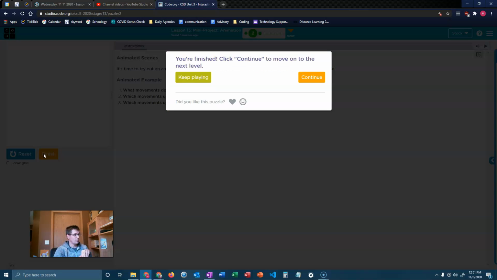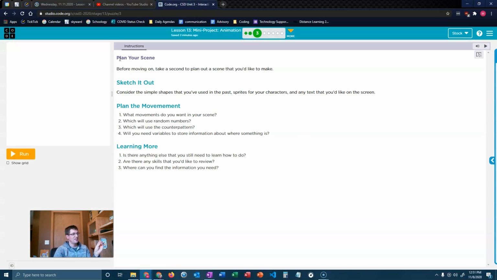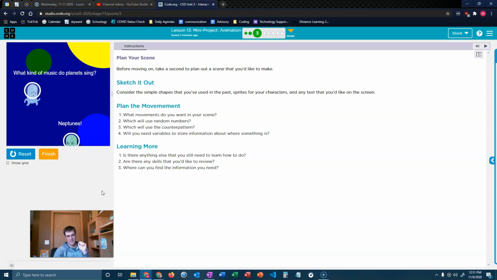When you get to bubble 3, and it tells you to stop and plan out your scene, really take some time to do that, okay? You need, at minimum, a sprite, some text, and a background. I encourage you to use shapes, but they're a little bit more optional. Technically text is a shape, but like here they have some ellipses in here. You could also do rectangles or lines as needed.